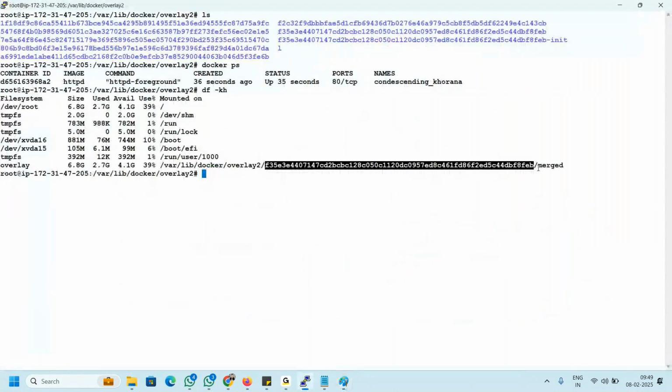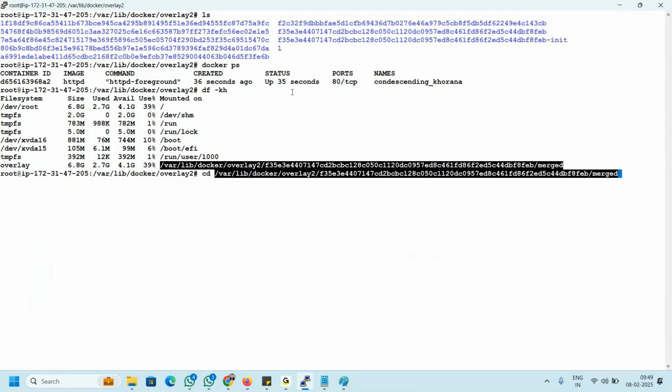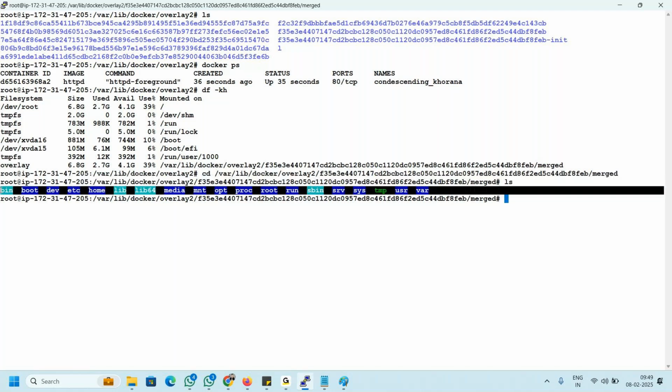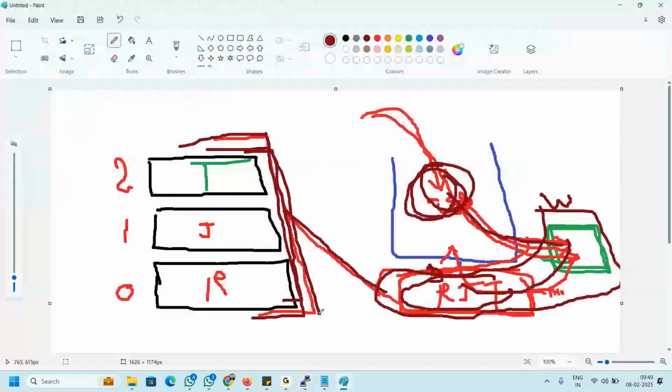The directory you see is mounted to the container, which means whatever you have here, you see inside the container. You want to see that? See, this all comes from all the image layers. Got it? So when you create a container, all the layers get merged into one layer and that gets mounted to the container. This is the mount; run the df command and you will see it.